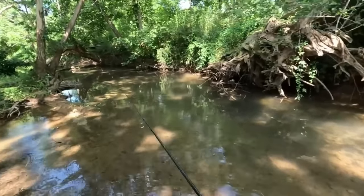Got that one. A little redbreast. Let's get it in front of this turtle, see what happens. See if it tries to eat or something. Oh, got it in front of that turtle. There's a bunch of different sunfish coming up to look at it. Yeah, he wasn't even worried about it. Wow, look at the red tips on his fins. Alrighty. Oh, half the time these little fish take off with this thing and I barely even feel them.